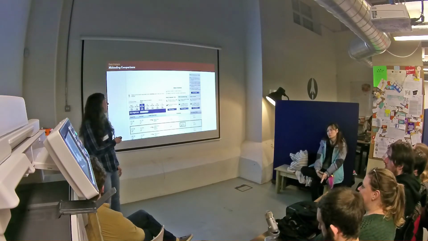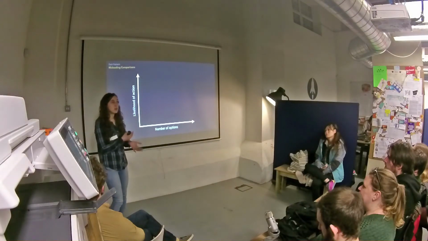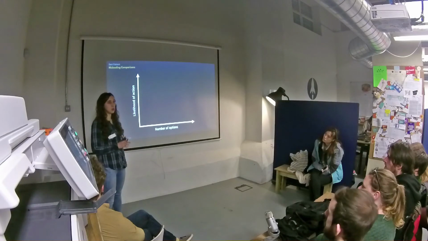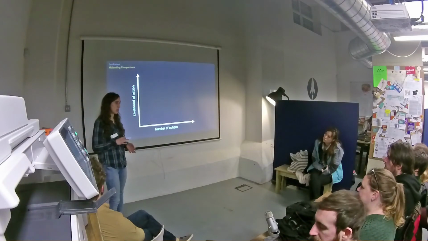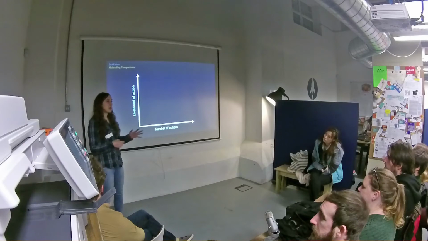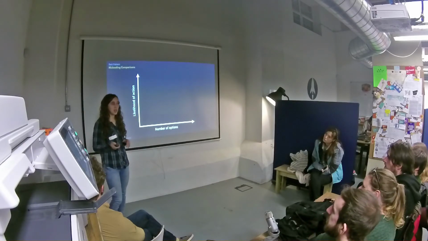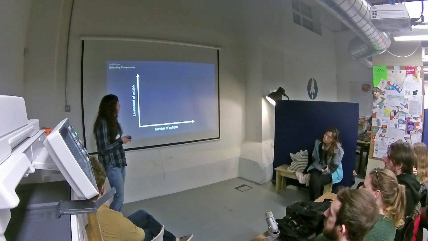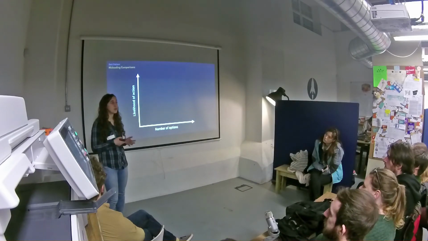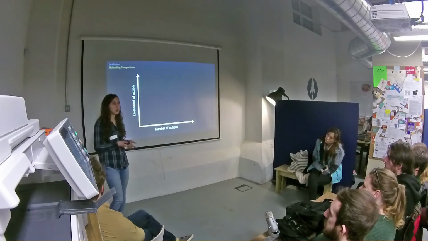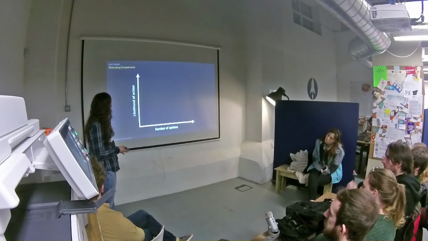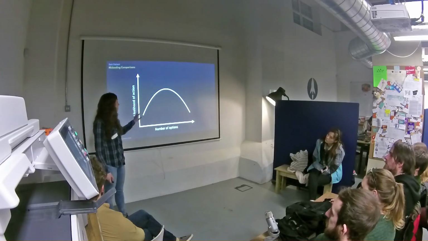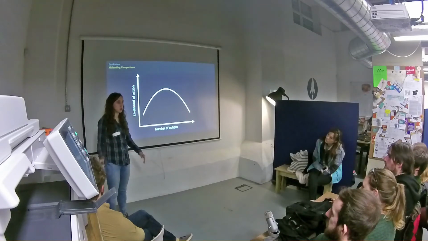Right, so how can designers influence the decision making of their users? Well, first of all, we need to know a couple of things about the decision making process. As human beings, we really like to have options. We like to be able to decide, we like our freedom. But if we have too many options, then we kind of can't decide because we are overwhelmed and we don't know what to do. So we work something like this. Our likelihood of taking action is something in the middle. We want some options, but not too many.